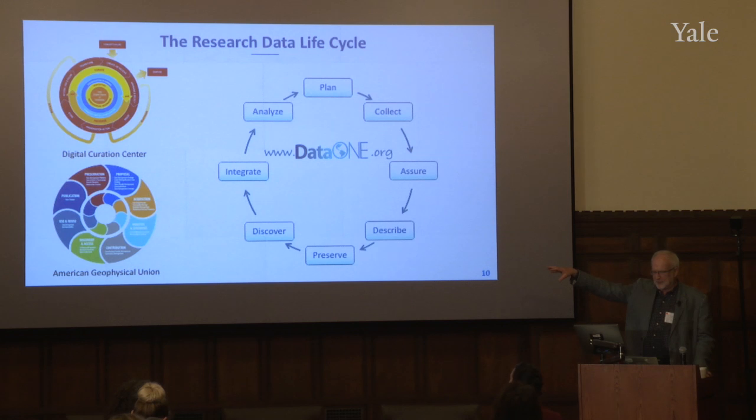The second one comes from the American Geophysical Union, and it mixes a little bit of the research lifecycle with the data lifecycle. The one on the right is one that my colleagues with DataONE and I created many years ago, designed to help us organize educational materials, best practices, and pointers to various software, tools, and services. And we felt that this kind of approach, despite the arrows pointing one way, is really not linear.